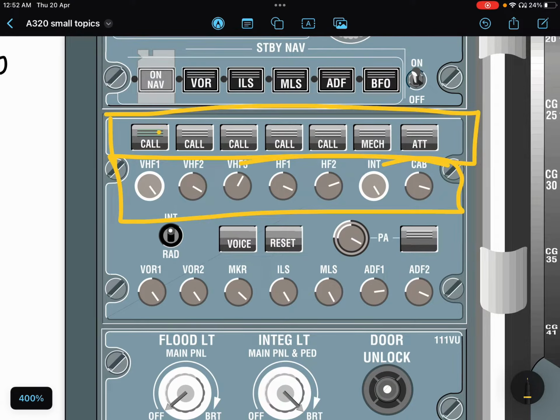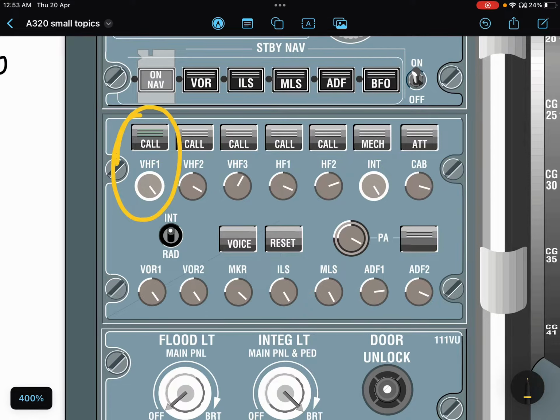If you have pressed this key, then you will be transmitting on VHF 1, and if you have pressed that knob and turned it clockwise, it will increase the volume of the reception knob, and if you have pressed it and turned it to the left, it will bring the volume to zero. You won't be able to hear anything. These are the transmitter keys. If you press it, then the person on the opposite side will be able to listen to you. If you press that again, then there will not be these green lights over there. You can see the green light on the call button over VHF1 over here, right?